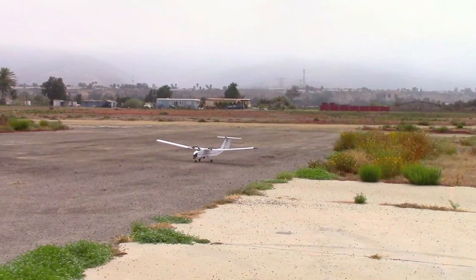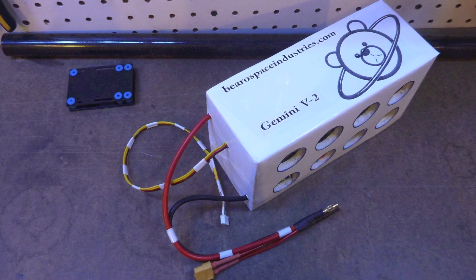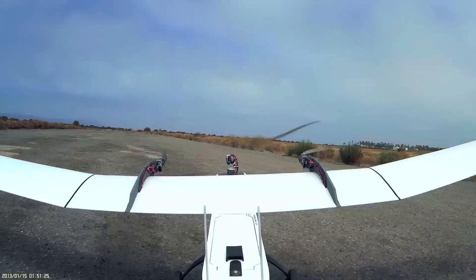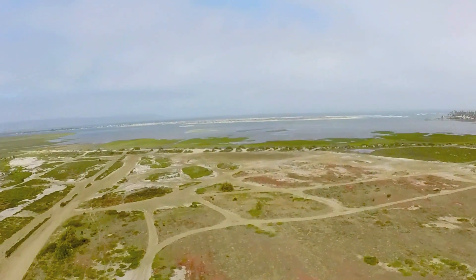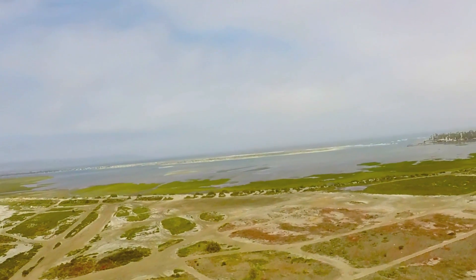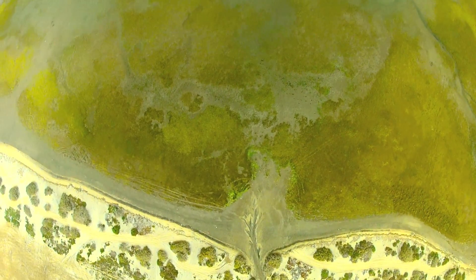Welcome back to FPV Reviews. For today's flight, we're using our Tesla-style battery and experimenting with a combined endurance and high altitude flight. This will give us some data on altitude potential in a relatively low amp draw. We already performed a torture test of the battery at a high amp draw and found very good performance, so we know that it can put out a lot more current than we will be asking from it today.